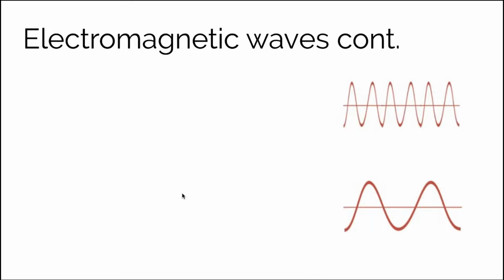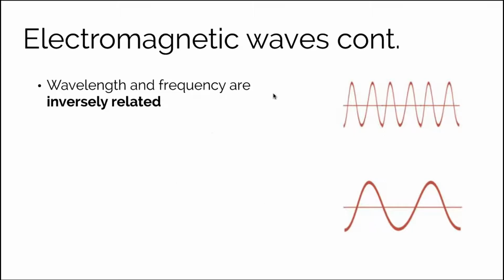All right, we can compare different waves as well. So I have 2 waves on here. We'll assume that they are happening over the same amount of time. So we'll say that this is 1 second. This is how many waves we're getting in 1 second for this type of wave, and then for this second type of wave. So now, notice that we have different wavelengths, the space between the 2 same points, between peak to peak, or node to node, trough to trough, in these two waves, they're different. They're covering different lengths.